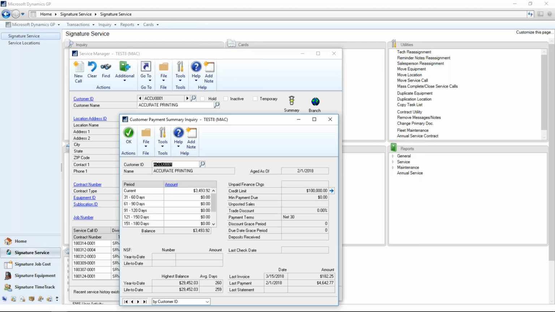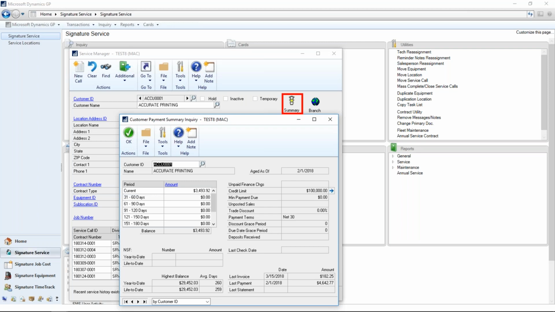Now, I mentioned earlier that this customer might be a bit of a credit risk. That stop and go light, or the traffic-looking symbol that you see there, is actually what we call a customer payment summary inquiry, which is a huge mouthful. It's easier to say stop and go light. If they have a green light, all systems go. They paid their bills on time. They paid their bills in full.